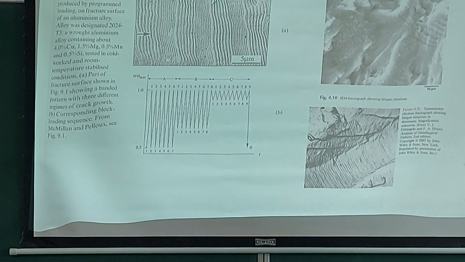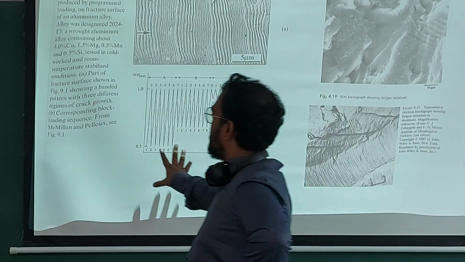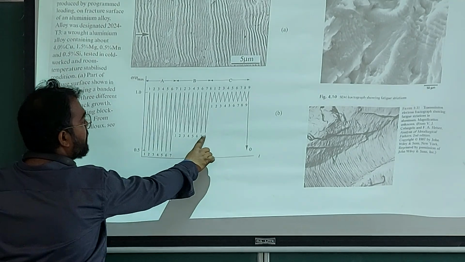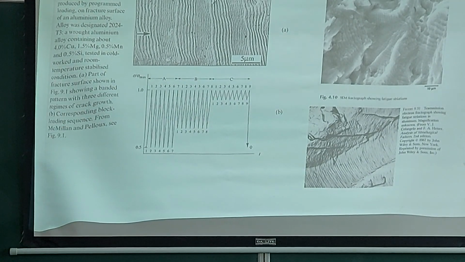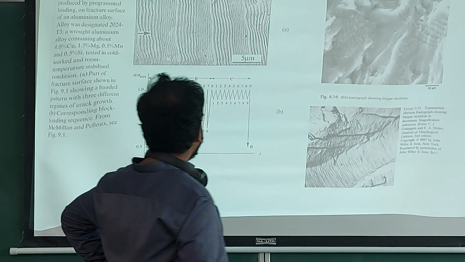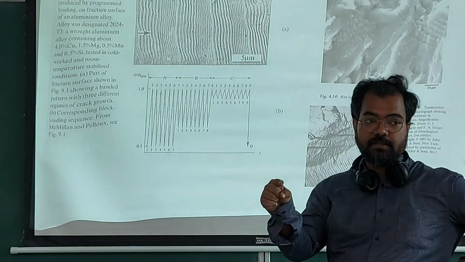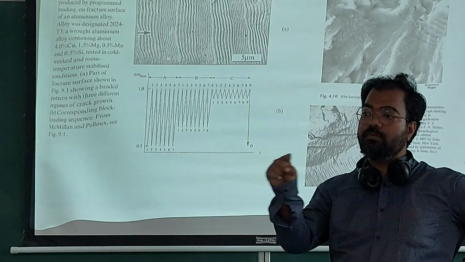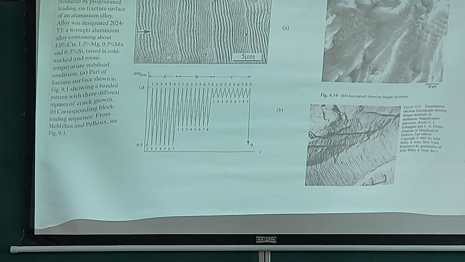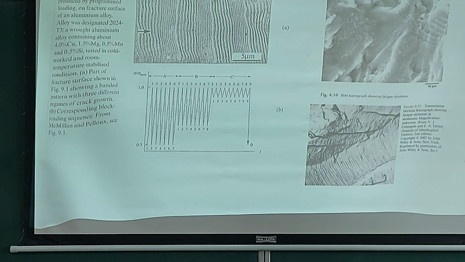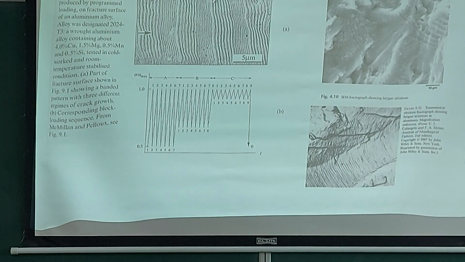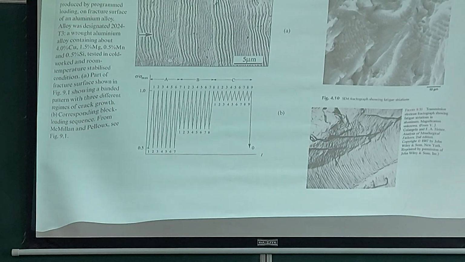This is the reality. Okay, and you see in this picture that they have done it in controlled manner. So they have changed sigma by sigma max at different number of cycles, and they see that different spacing of striation is obtained. Okay, and you see that for each, you can count how many number of cycles it has gone through if you can count the striation lines. But the problem is, if your component is big, you are looking at scanning electron microscope and it will take years for you to count it. Okay, so then it has to be correlatable from a small area to a bulk component.